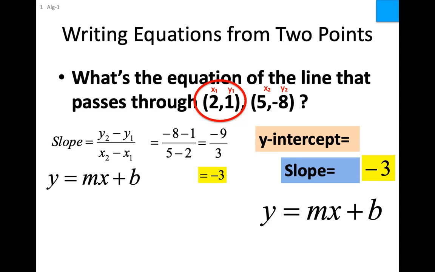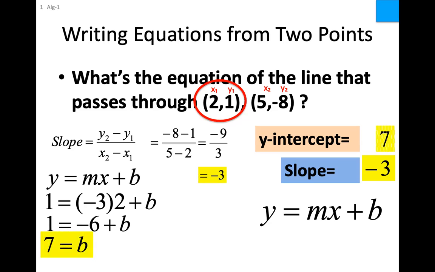So all I'm going to do is take the x and the y and plug them in. What's this thing say? We just solved for m. It's -3. So what am I going to do? I'm going to pick one point, throw it in for the x and the y, along with the slope. You see what I did? How many variables are left? 1. I can solve for it. I got rid of all the variables but one, and it's b. It's what I need, the y-intercept. -3 times 2. What do we do to both sides? Therefore, we get 7. Therefore, the y-intercept is 7.